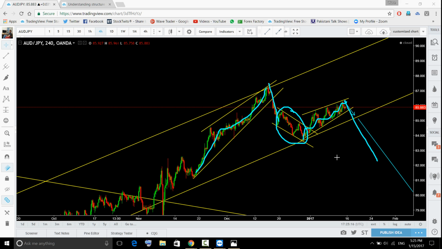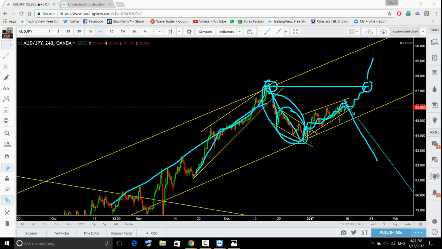If price does not break, then remember it can come up to this point where your impulse began. And if price breaks out, then your impulse is going to be invalidated. Then we are not going to look for sell on this pair, because we are looking to sell based on this impulse, anticipating that price is going to reverse the previous trend to the downside. So this is a trend continuation pattern.